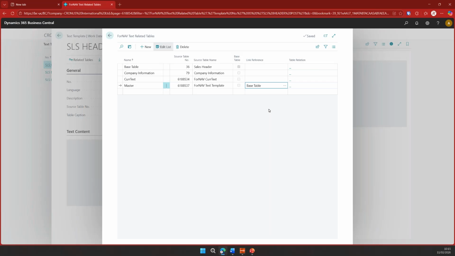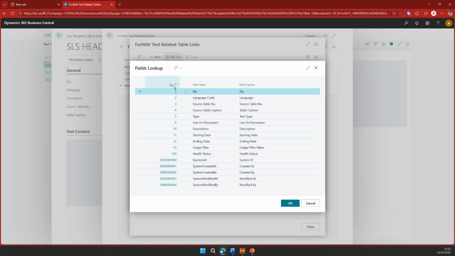I could also, if I wanted to, build a template on the company information and link it into the company information table. And that way I can create a master text based on the company table that I can use on sales, purchase, and every other document in my database, because it's no longer based on the sales header. In this case, this is good enough for me.